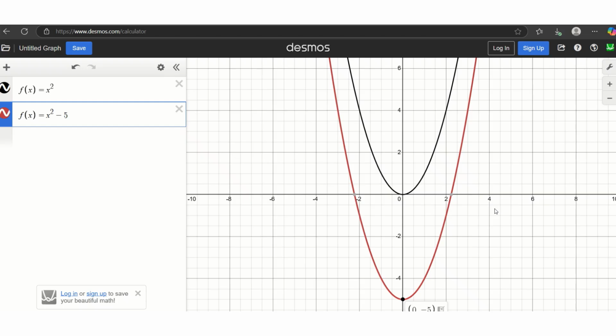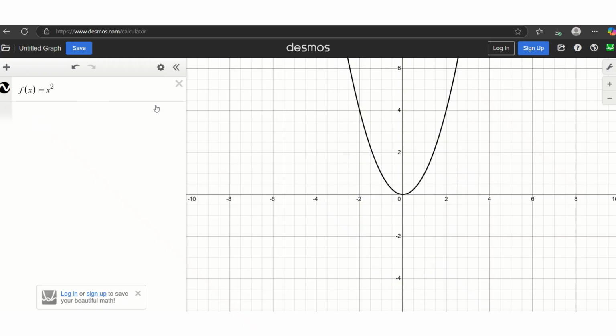Now, the way I summarize this in the lesson, and I want to show you this, is that adding or subtracting a number outside of the squaring. Now, what I mean by that is that you've got the squaring and your adding or subtracting is happening independent or outside of the squaring. And it doesn't necessarily mean after the squaring. Okay.